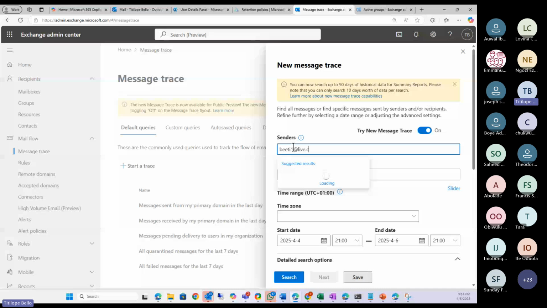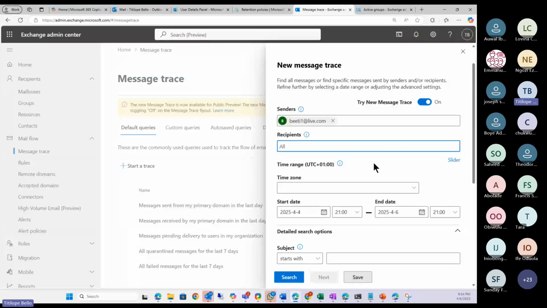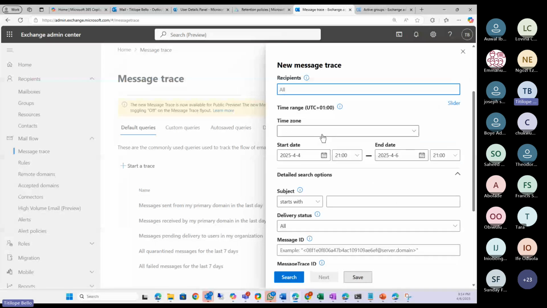Then time zone, you can set the time zone, although this is the time range that is already picked, or you can still set it if you want to. However, it's not compulsory.